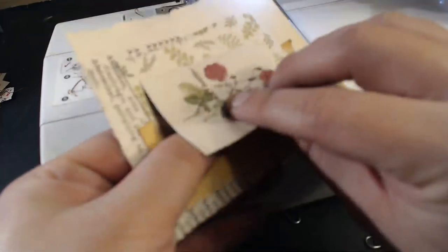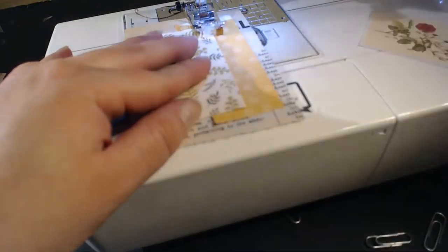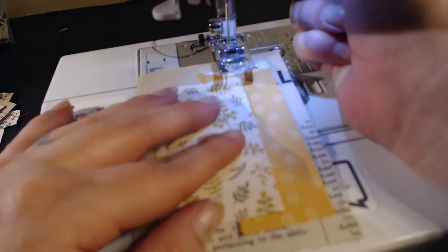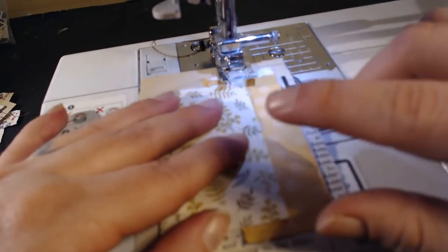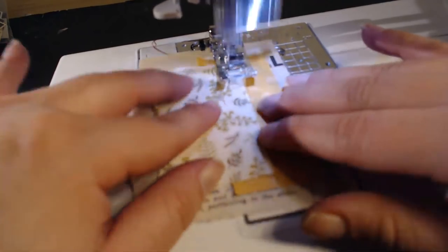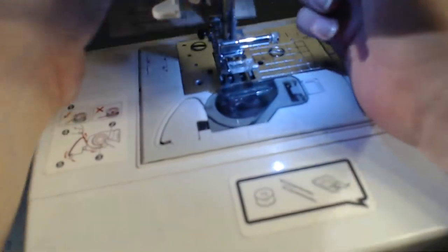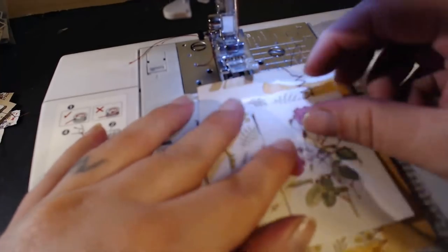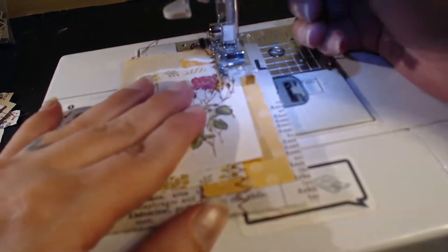I have had a problem, like I had a return. I've had two of these sewing machines. Well, three. The original one I had to return because it had an issue. Maybe there was a way to fix it, but I didn't know how. The second one also had a problem. But they didn't want to fix it because they said I had done something to it, which I don't even know how. I don't even know how I could have broken it. But try arguing with them. And so then I bought this one.